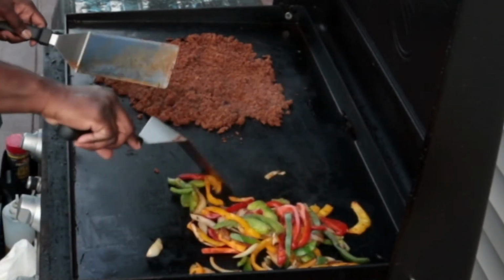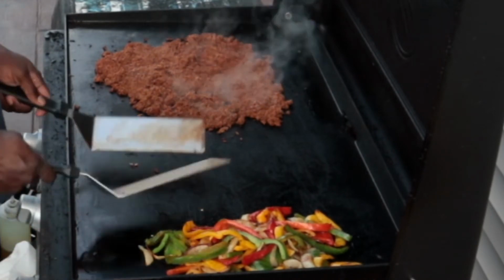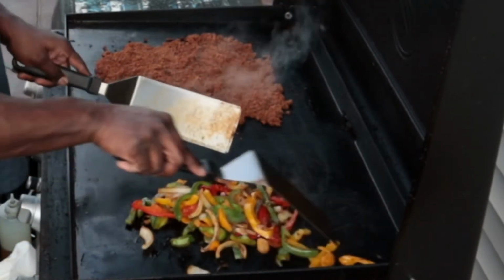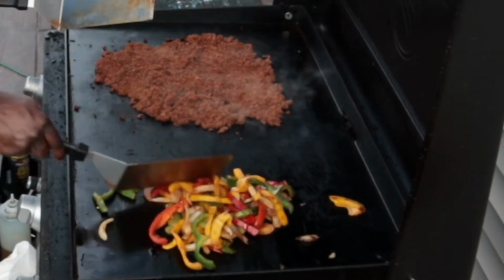And like I said, I'll actually post the sauce that I use. I don't know if it's available everywhere. It just so happened it's available in my store, and it tastes great. Makes everything taste really good. A nice even cook, as you can see here.